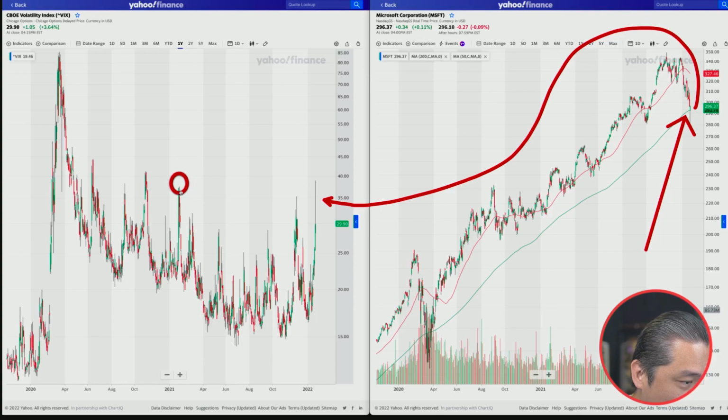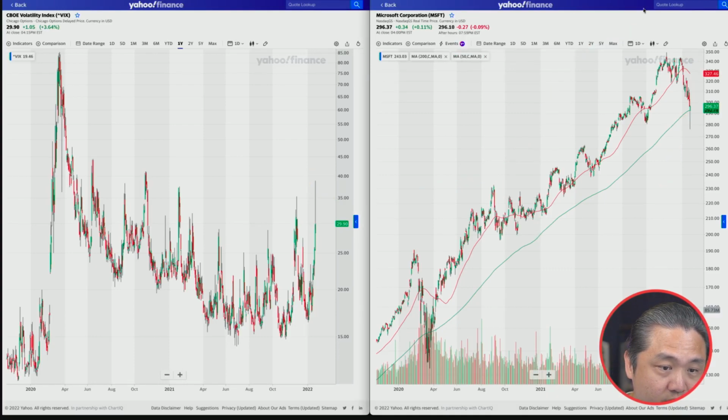And I'm going to kind of manipulate this little circle right here. Move to the left. The previous time was in early 2021. And the previous time, that was in the pandemic. Back in the pandemic days, it kind of went crazy, so much fear in the street. But the test is the 38. So how many times did you hit 38 on the VIX? Not that many times, right? So once it hits, it goes back down, and the market is waiting for a rebound.